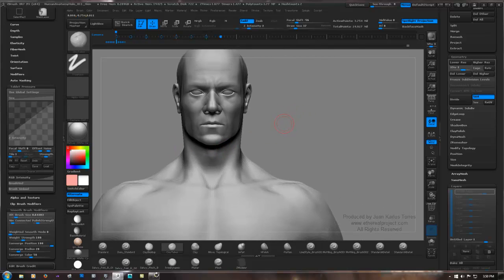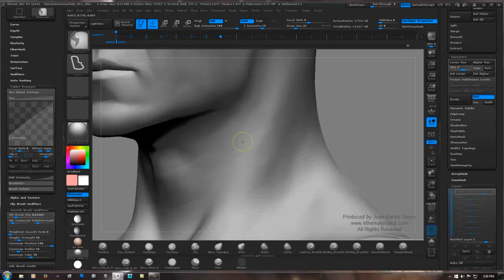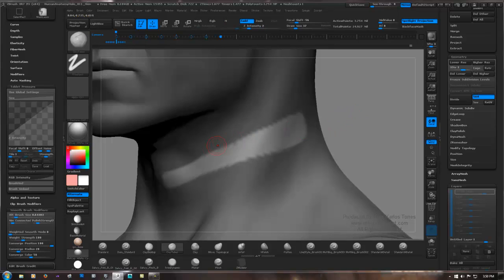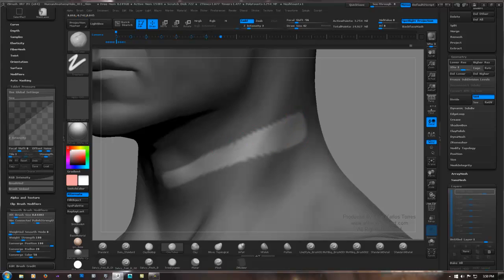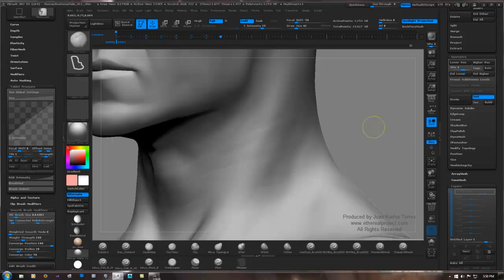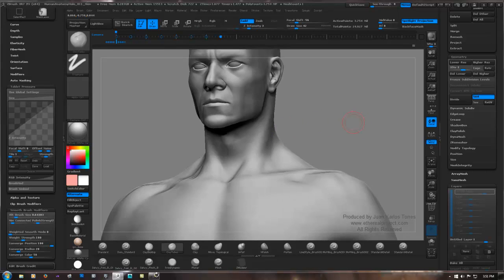Deepen them up a little bit. I'm hitting D again.